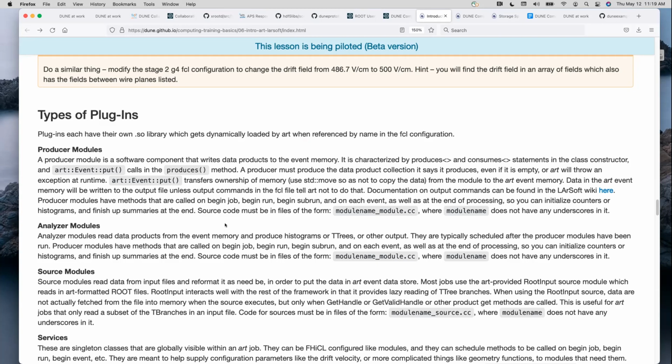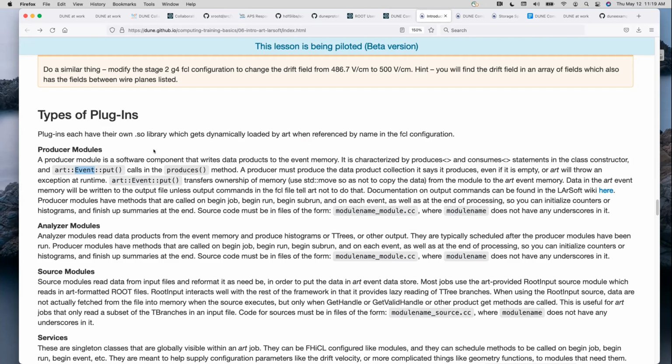Because detectors, even the colliders, have a lot of pileup and events contain many interactions, people use the word interaction to talk about physics and events to talk about data. So art uses the word event for the data, and also for the memory that stores the data from the trigger record.